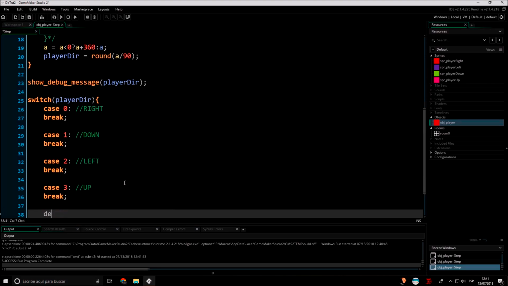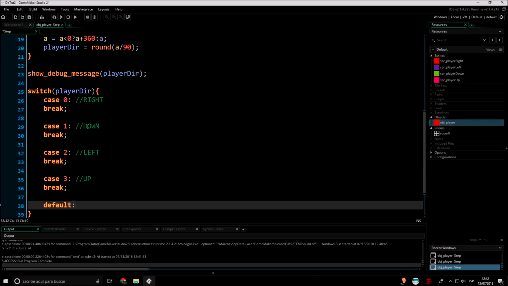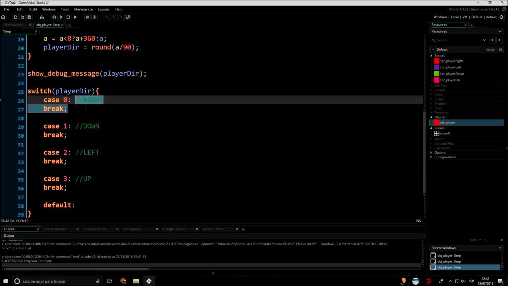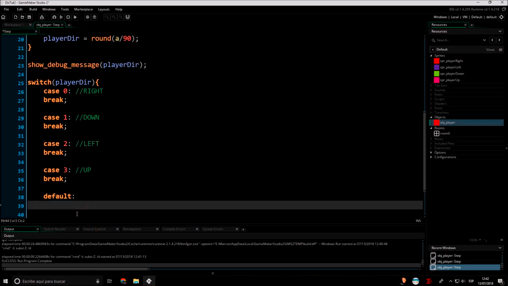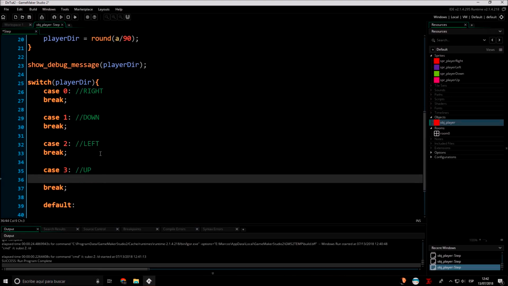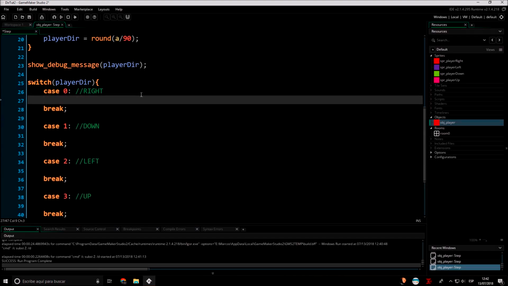Now, important. We have to make a default choice. Why? Because in the diagonal axis, sometimes it's going to make a pretty bad approximation and it will fail, but it's mainly in the right axis. So if you put here the right sprite, then it's going to work perfectly. But you have to make a default just in case. It doesn't happen a lot, but it happens, so it's nice to have it.